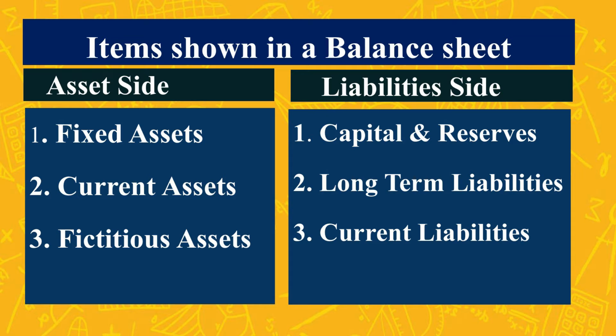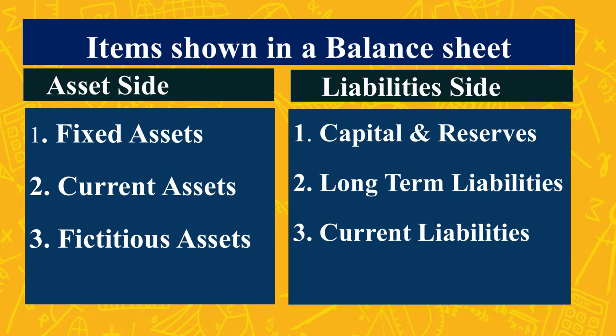So what is the meaning of this word fictitious? Fictitious means that which is not real. So if that which is not real, what will fall under this category, fictitious assets? Now at times the business makes huge expenditure on certain heads like heavy advertisement expenditure. So if the entire expenditure the business debits in 1 year in the profit and loss account, in that case the business will face loss, a heavy loss. So what does the business do?